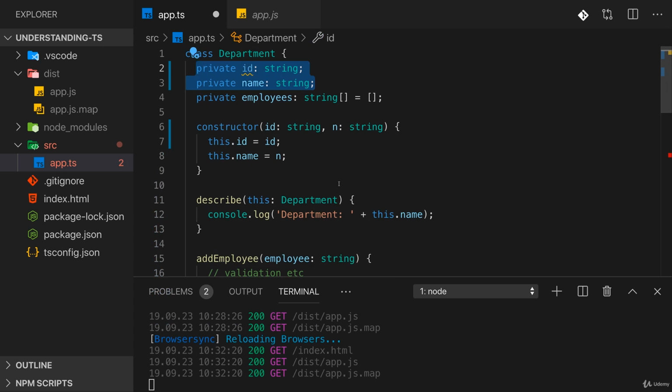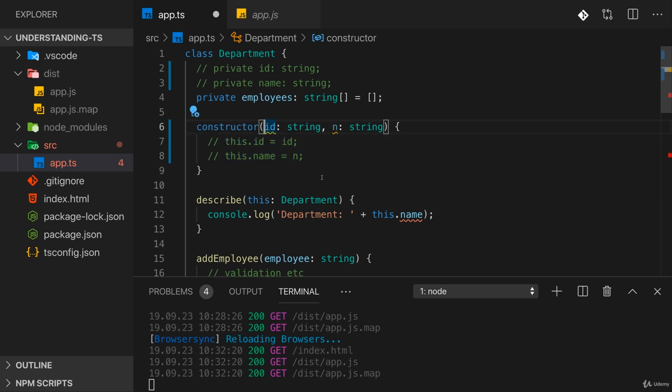Instead of doing this double initialization code here, you can get rid of your field definitions up there, and now you see we would get an error, but you can also get rid of this here, and instead now simply add the access modifier in front of the parameter. So if it should be public, add public, let's say for the name, we keep it public now. If it should be private, add private.